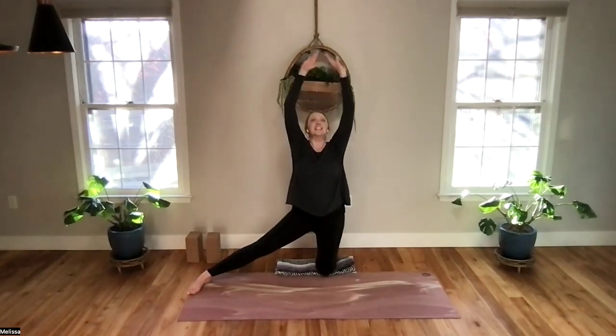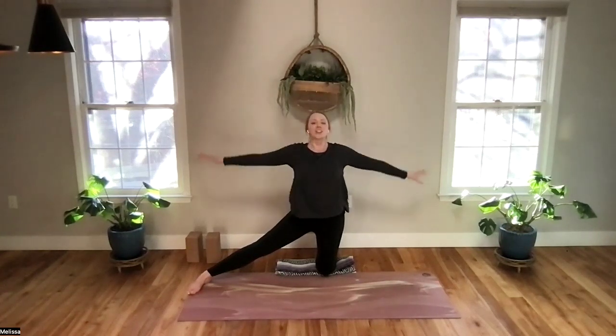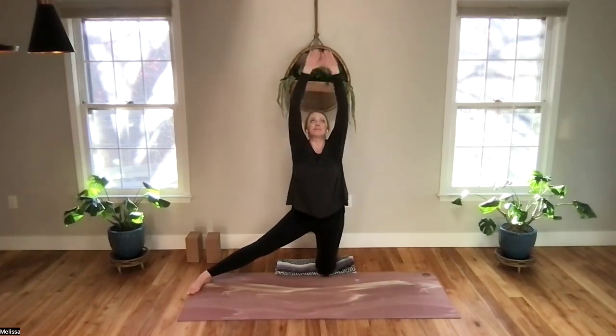So as you release those hands, see if you can open the chest and heart. Not necessarily a big back bend, but just a little bit of an arcing of the spine, opening the chest and the heart, broadening through the collarbones.